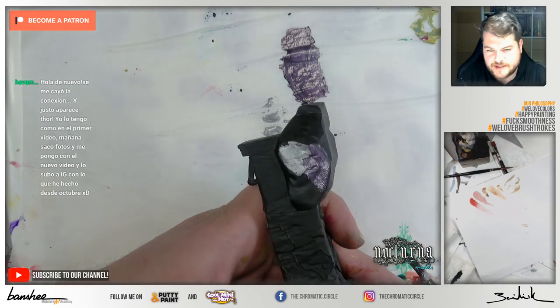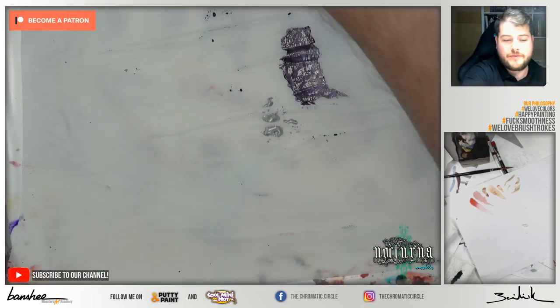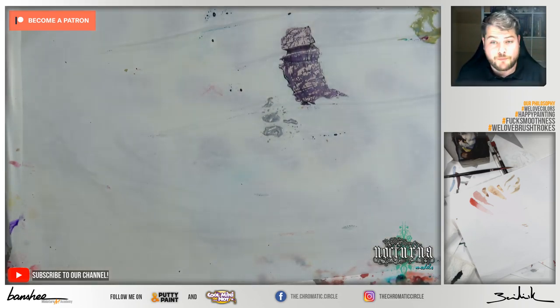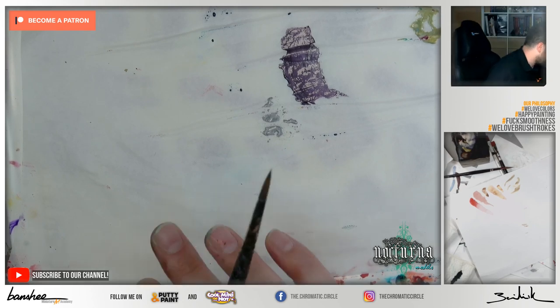They mix well between themselves. And to create a green, if you want to modify the metallics to create your own metallic tones, I suggest you mix them with inks. That will be better than mixing with the regular colors, because inks work better with metallic pigments. So let's mix it with some green ink, for example.